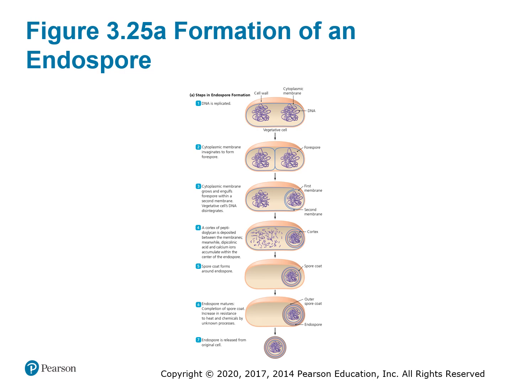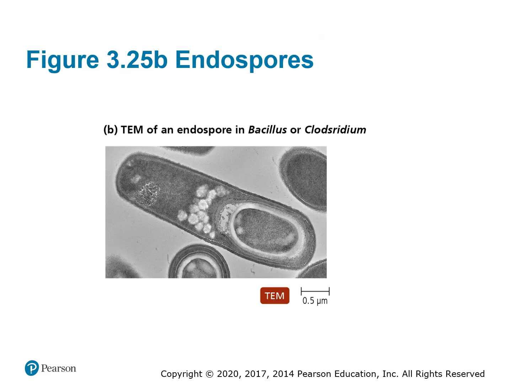And then as it develops and matures, it's going to use different things, including some of the chemicals that it took in, and through some processes that are not known exactly or to that fine level of detail, they will eventually create the endospore. The maturation of that endospore, like I said, is not completely understood, but we do know that these can last for a very long time, and they're resistant to just about everything you throw at them. So here we have an electron microscope picture of what these look like.